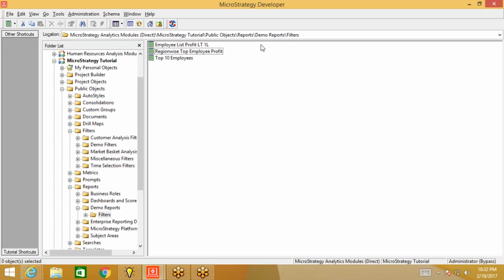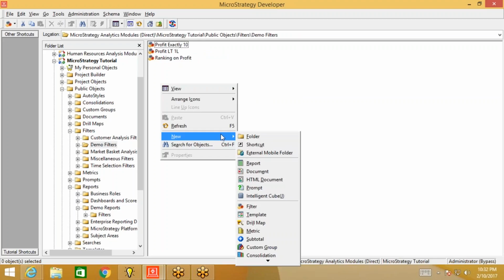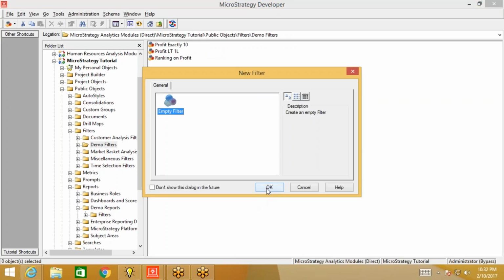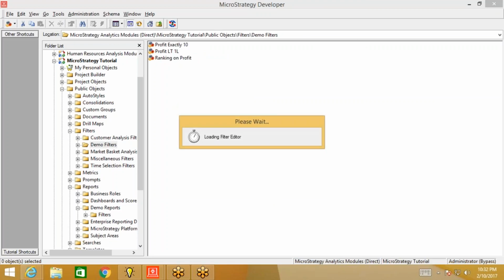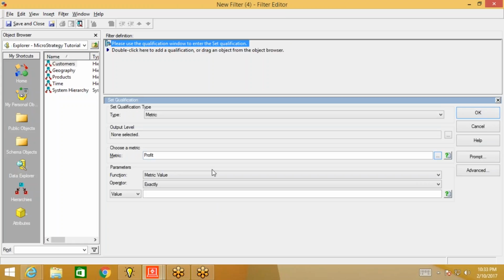Okay, now let's see how we can get that result. In order to get that result, I'm creating a filter. Just go to the empty filter, double click here, and go to set qualification, then profit.